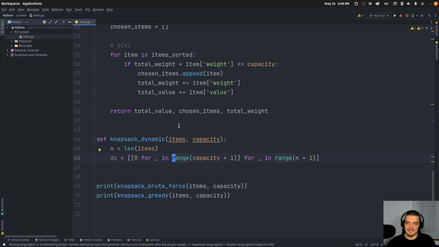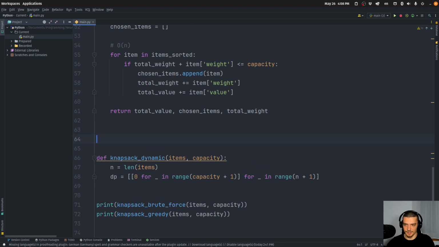And the basic idea now is, I'm going to add this as a comment here. Our goal is that dp at position i for the item number and w for the capacity limit basically means the best possible value.